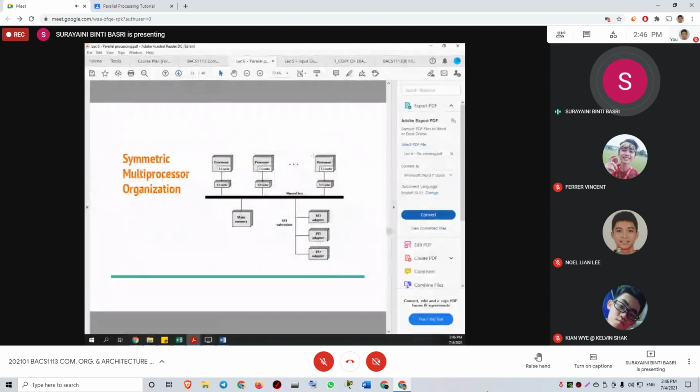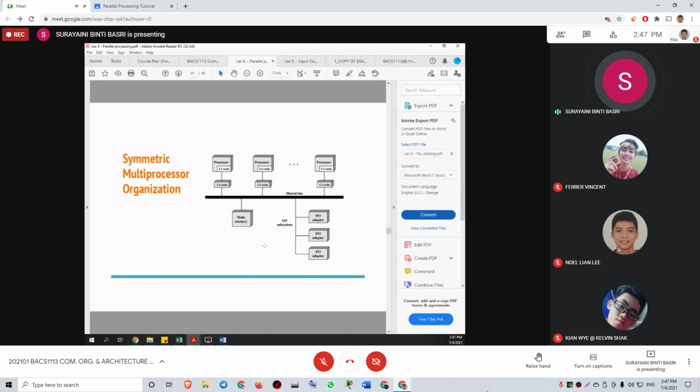And this is the diagram for the SMP. Each of the CPUs has its own local memory. If you remember, there's L1, L2, L3. We have learned this previously, so it is considered as a local memory. Before it comes to the RAM, there's another faster memory, and that faster memory than the RAM is the L1, L2, and L3. So in the symmetric multiprocessor, each of the processors has its own L1, L2 or local memory. But because it is still under a tightly coupled system, it still shares the same RAM and the same I/O devices.